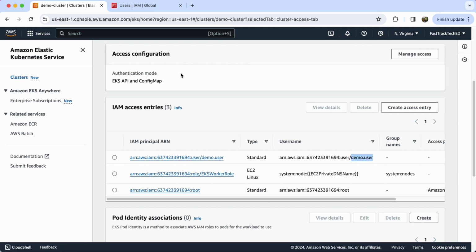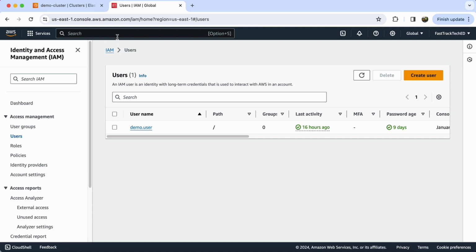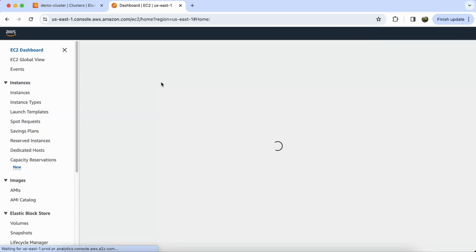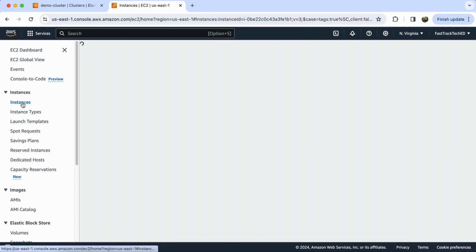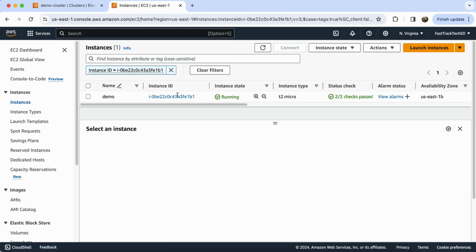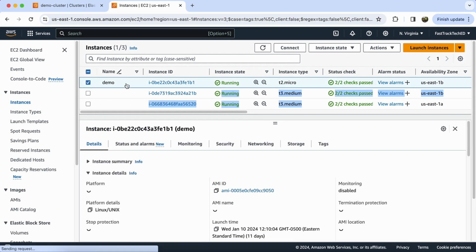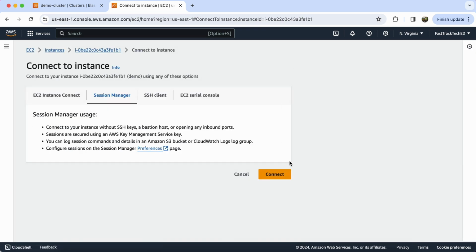Now we can go to the EC2 instance. So I have a demo instance and there should be two more instances here. There are two more instances. This is part of the EKS. So this is my demo instance. Let's connect.